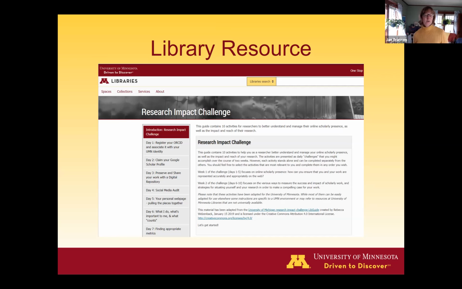Then thinking about sharing your work in a digital repository, such as the university's digital repository, or something more disciplinary in nature. The social media audit is really useful to get you to think about, okay, is Twitter useful for me? Is LinkedIn? And then you have a better idea of which things you really need to focus on. And there are more. So next slide, please, Lisa.